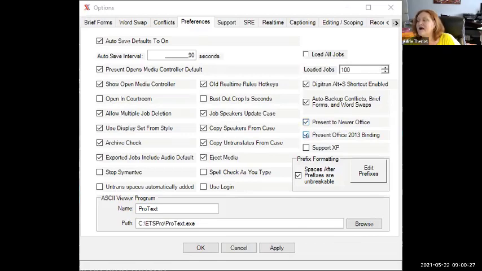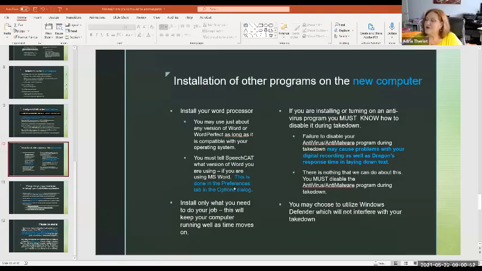And if you have anything under 2013, neither of these would be checked. So that's where you make the determination. That's where you tell Microsoft Word what version of Dragon you will be using.